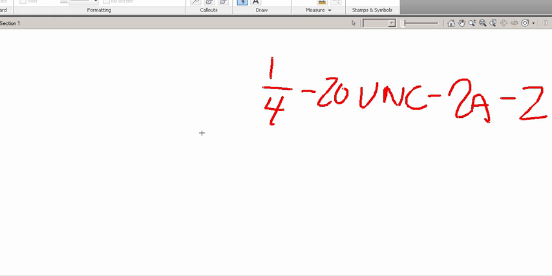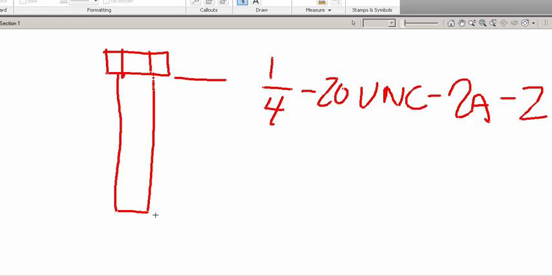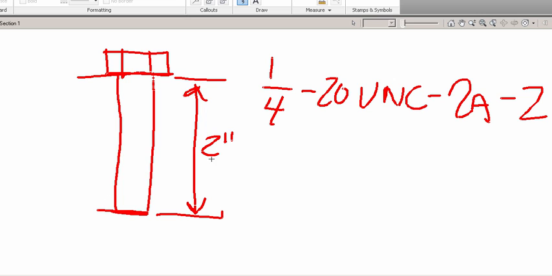Well, what is that 2 inches? Is that the length of thread or not? Well, actually, your actual length of the bolt is going to be the distance from the bearing point to the end. So this is your bearing and this is your tip. So this would be the 2 inches.